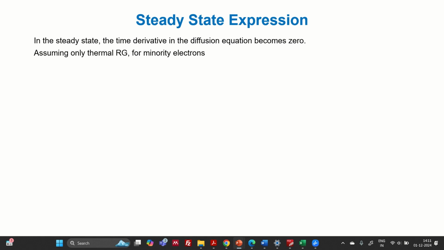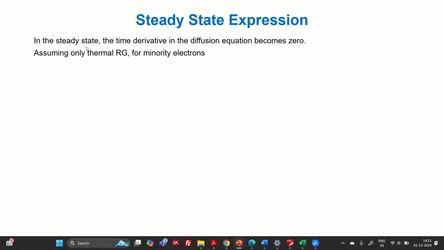So in that particular question, I did not have any gradients. So your delta P simply became equal to GL times tau P, because the gradient was gone and the time is gone because it's steady state. But in general, the gradient may not be gone. So in the steady state in general, the time derivative will always be zero, but the x derivative, the position derivative, may not be zero.